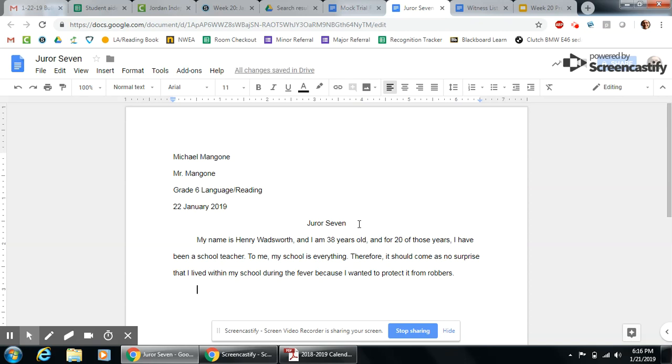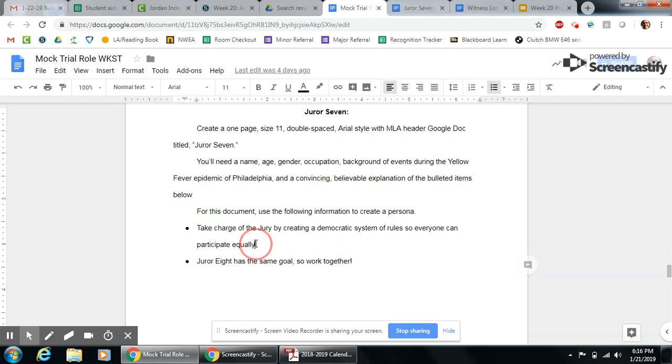It turns out that robbers didn't come. Students whose families were injured by the yellow fever came, and you stayed there with them to protect them. Because it got so crazy because of all of these kids, you decided to set up a system to make sure everyone was fed and everyone got a chance to sleep in the very few beds that you had, the rotating bed list or whatever you want. What this would do basically is prove that you're a person who would want these things to happen, who would want to work together to make sure everyone has their voice heard.